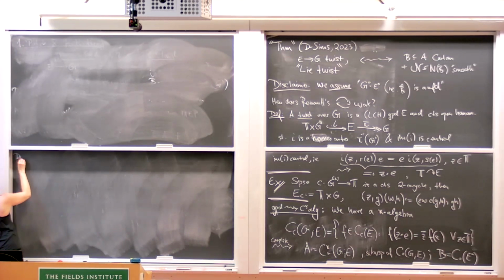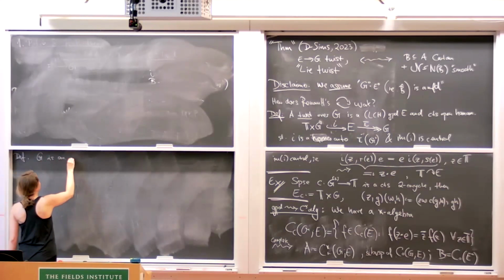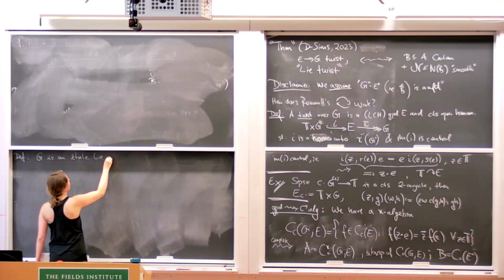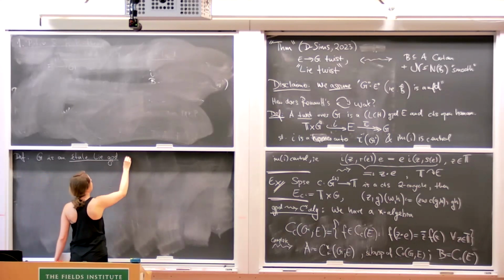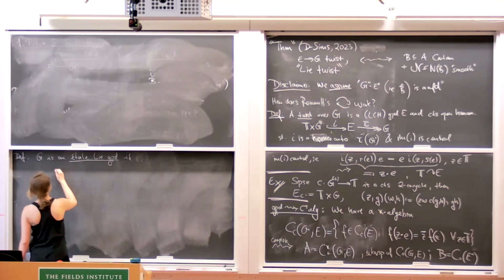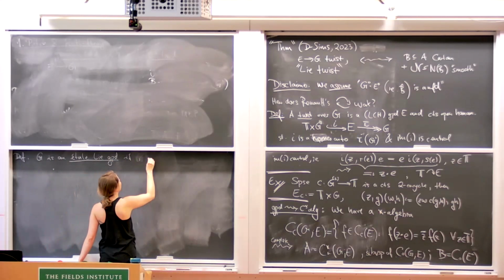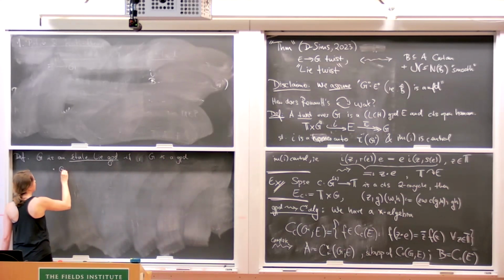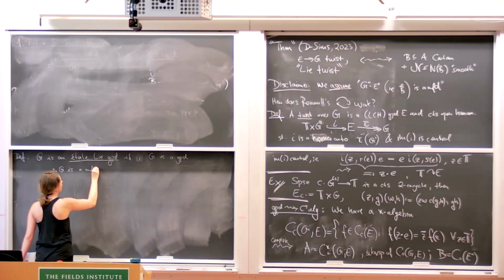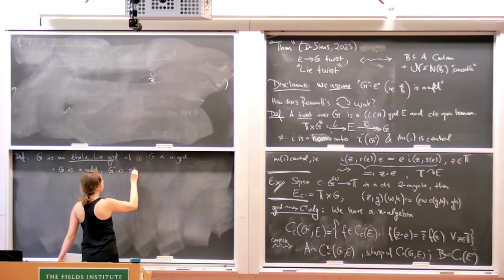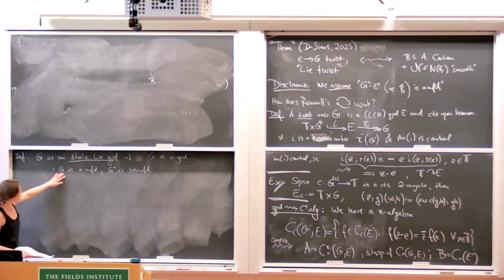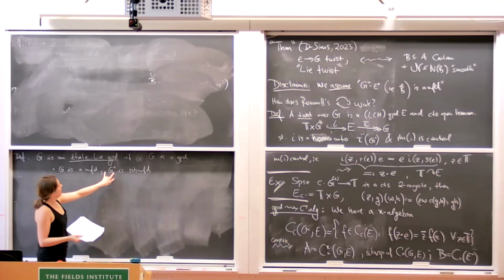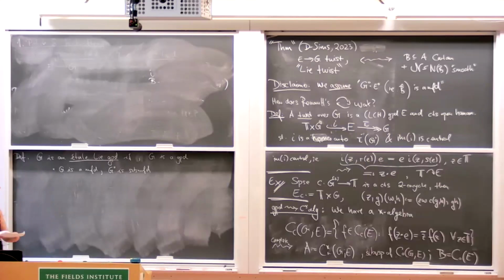But I'm actually only going to define this in a very specific setting, namely G is an étale Lie groupoid if, so first of all, it's a groupoid. G is a groupoid in the topological sense. And then I also have that G is a manifold. G naught is a submanifold of that manifold. So this means G locally looks like R^n for some n, and G naught locally looks like R^k for some k smaller than n, within R^n.